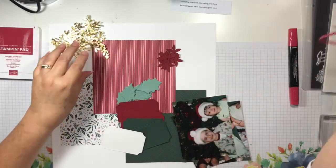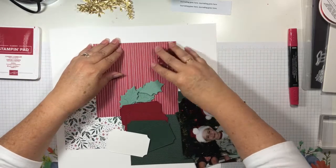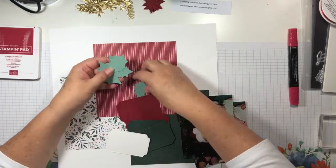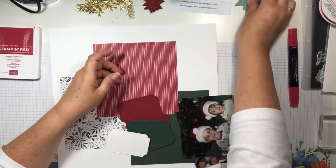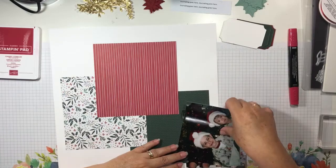Once I detangle everything, I'm just going to move everything out of the way, and you can see the base page that I'm working with. It's just those 3 pieces of 6x6 DSP straight from the paper pack.